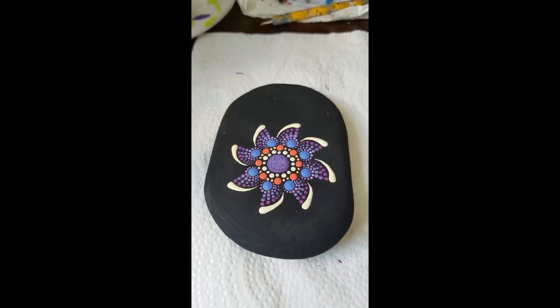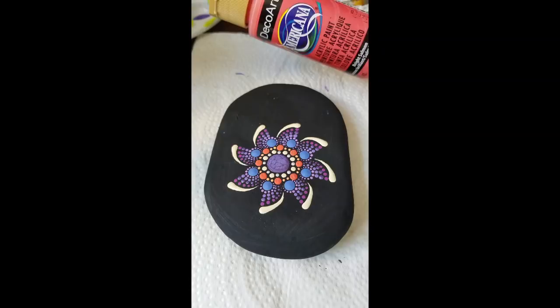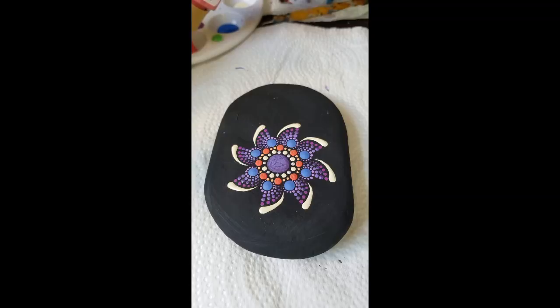Okay, perfect. So I have bright salmon. You can see it's a little pinkish, a little orangish coral. This is Americana's bright salmon, and we will use that for the next round of swipes here.